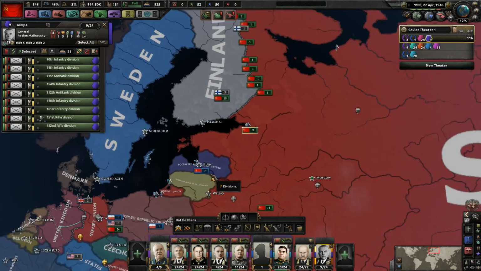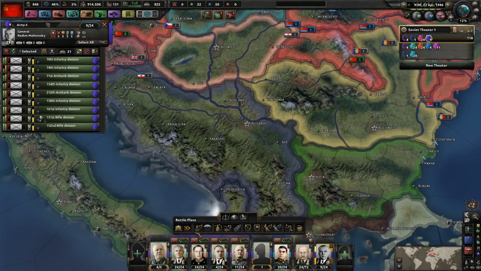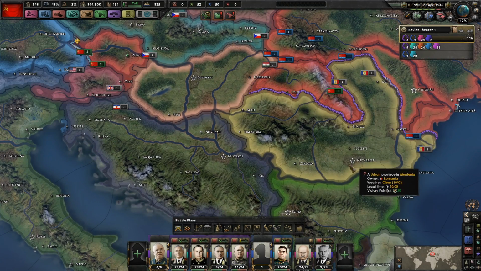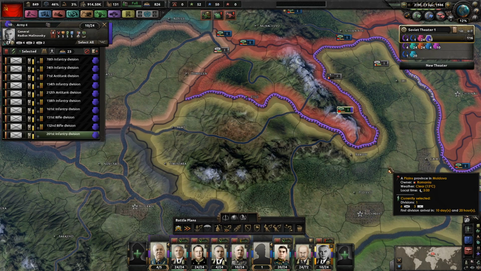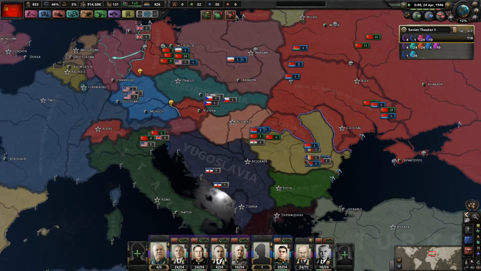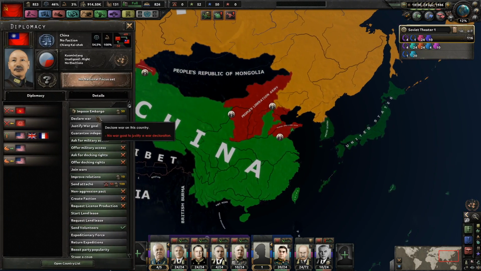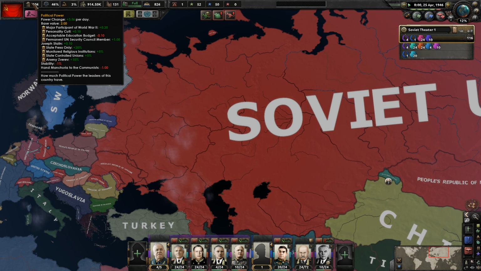You guys have returned from Greece. I guess I'll put you on the border down here for now. Are you on my side? No, we have military access. But you're just not on my side quite yet. We're also going to immediately embargo China. We're actually getting a ton of political power.